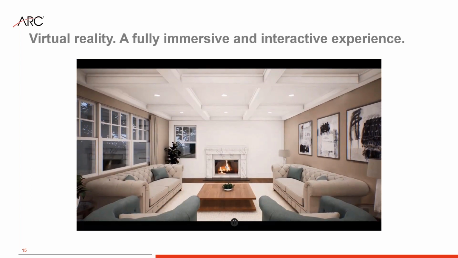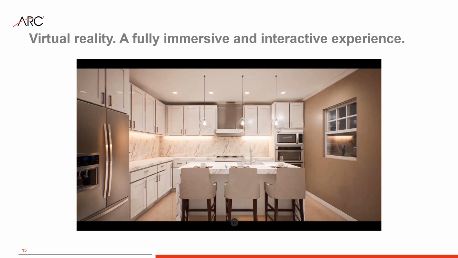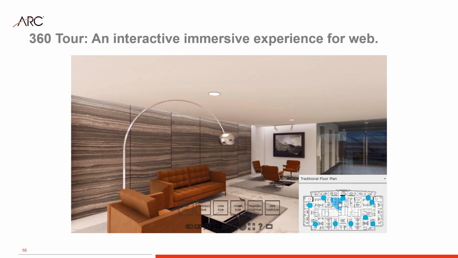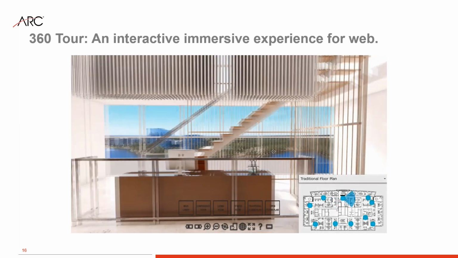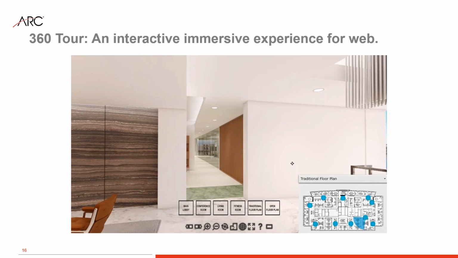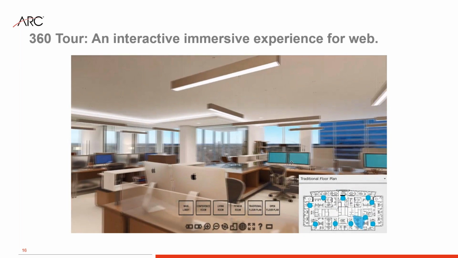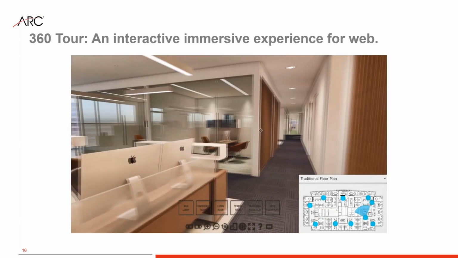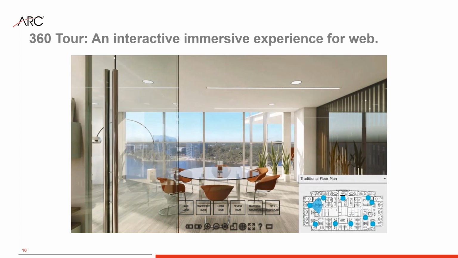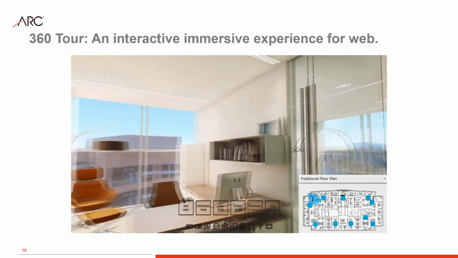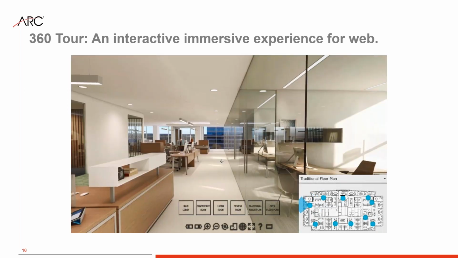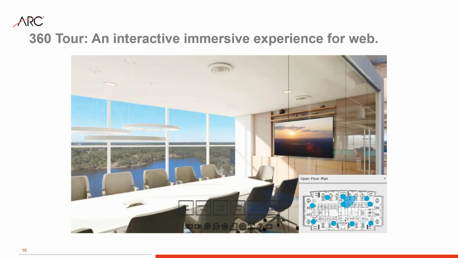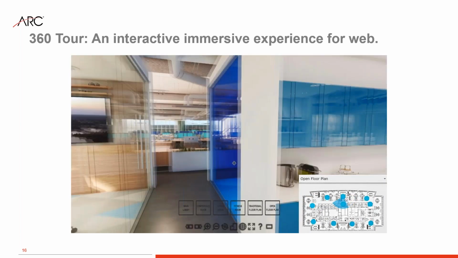So this is, let's say, a no-limits type of solution. You can put everything that makes a real project into it. Then this is, as I introduced before, the 360 tour. As you can see, you have the floor plan in which you can select the hotspots of the project. Once you select one, you are transferred to that point of view, similar to how Google Street View works, but with an entirely CG production in place. In this project, you can also see the actual point of view from the exteriors that this project will have. Those are actual photographs outside.